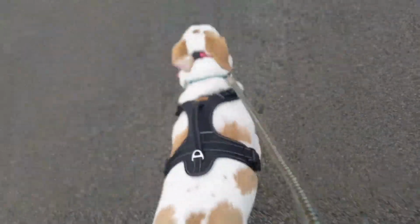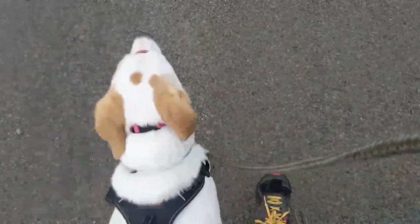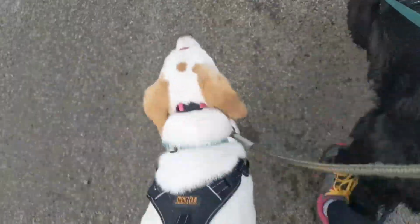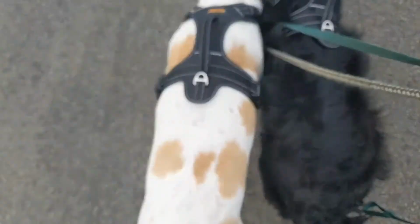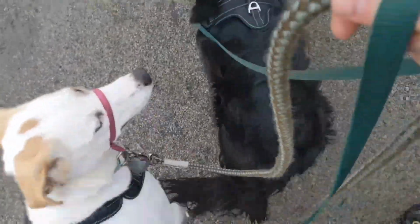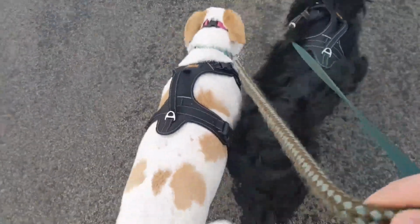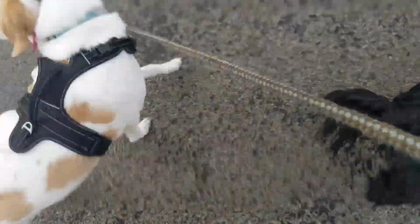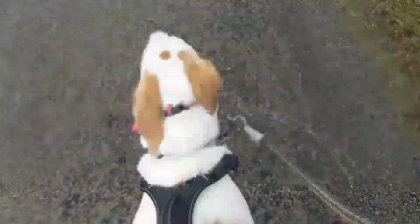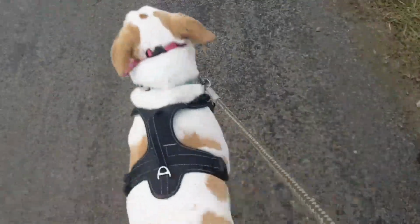So we have the same leash length, and she walks right beside me. Literally, she hasn't had this on before. So we just have her brother running into us. Look, she hits it, and she comes right back to me without even having to ask. These are my favorite. So she hits it, she comes back. Loose leash.